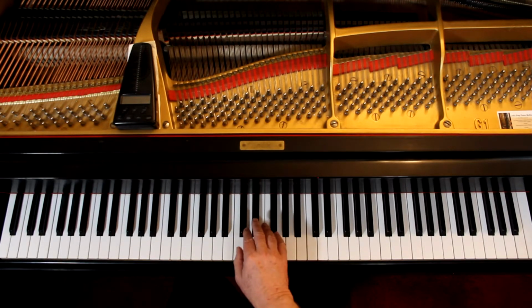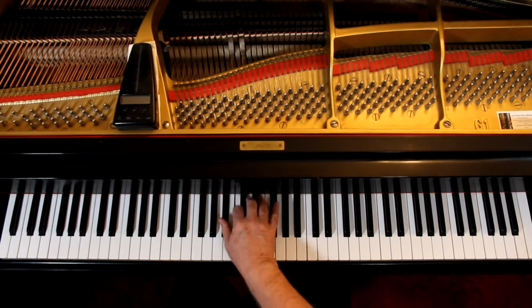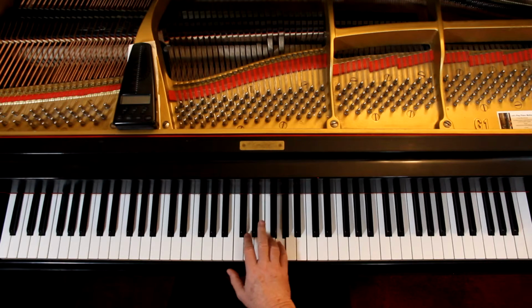Measure 12. 1 and 2 and 3. Bring the second finger down. 4 and 1 and 2. Going on, this is measure 14. Pick up to measure 15. You're here.